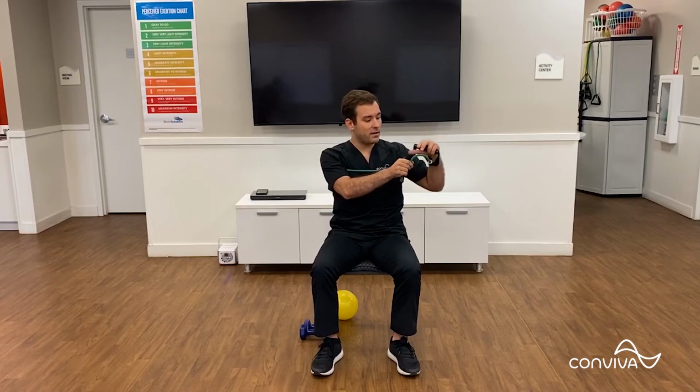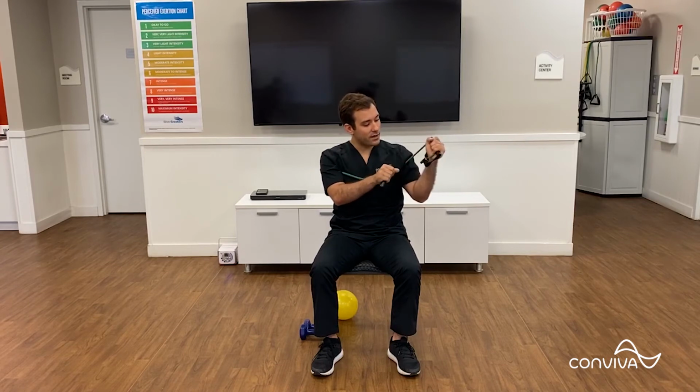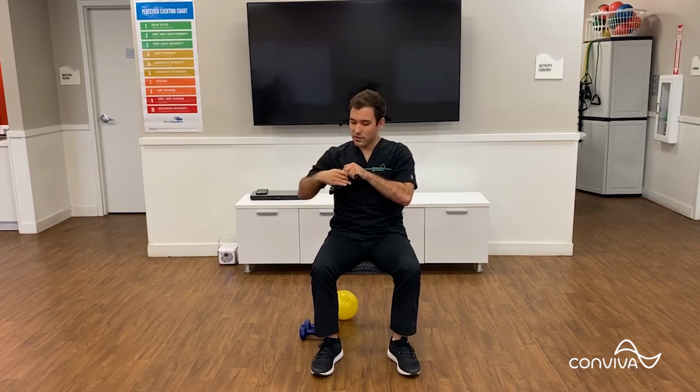I take the band here, I grab it, and I shorten it. And I do that on both ends. So now, when I'm doing my chest press, I'm able to get a nice resistance and I get a nice feeling that I'm working hard and putting in good effort. My muscles are working and I'm working.